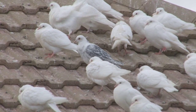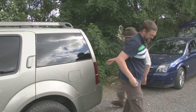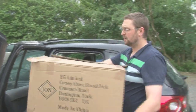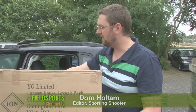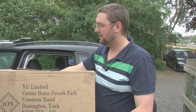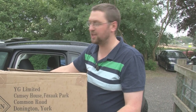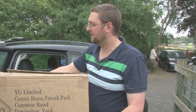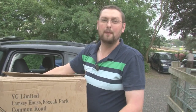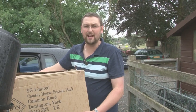Back at the house there is a visitor — Don arrives with a box of new kit for Roy to test. We have got a bundle of new kit that turned up in the office and wanted to take it out and test it. Roy has taken over the foxing pages on the magazine and he is our fox shooting expert. We have got a few devices targeted at the fox shooting market and rather than just write up a press release we like to get products out in the field being evaluated by people who actually know what they are talking about.